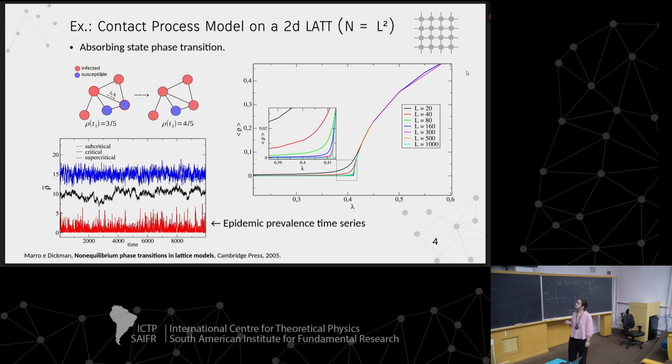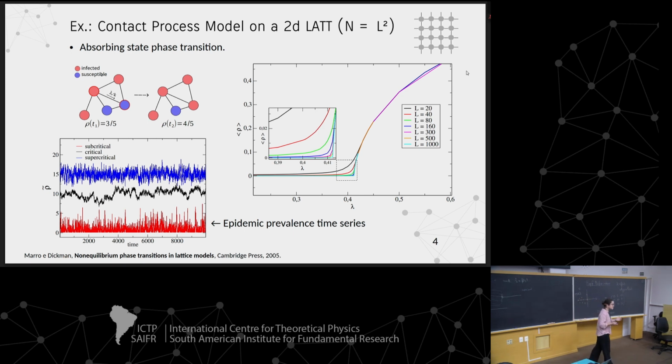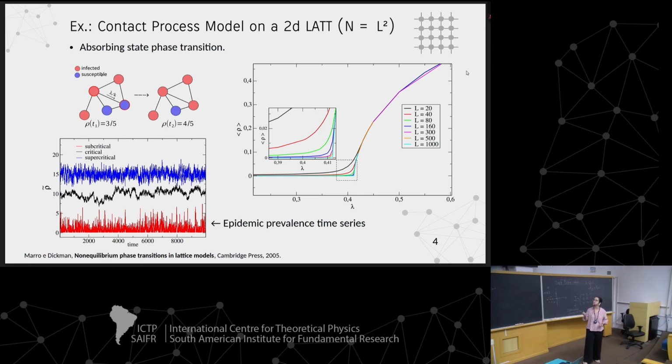So you can compute over time this measure right here, ρ. This is the density of infected individuals, or the epidemic prevalence, right? So you will compute this, using quasi-stationary methods, because eventually the system will fall into the absorbing state, when you don't have any infected individual, and it will be caught in this absorbing state, so you need to use quasi-stationary methods to generate this time series. So for each infection rate, that is the lambda, I will generate a time series here, right?